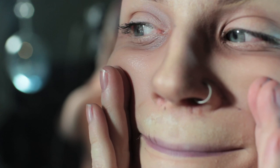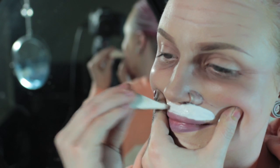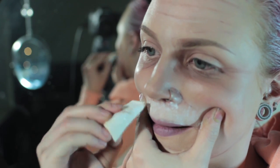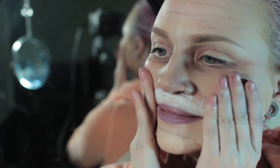So like this helps. See how it's clear? That means it's time for the next layer. Try to keep your layers as thin as possible because they'll dry faster and you'll get a better effect anyway. This is me air drying.